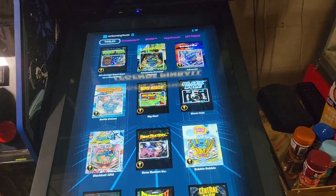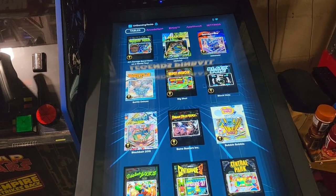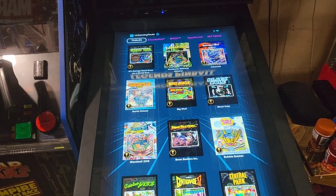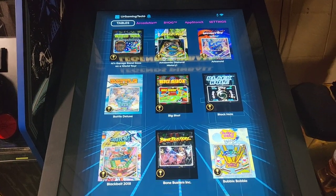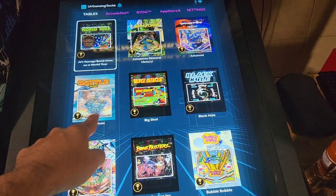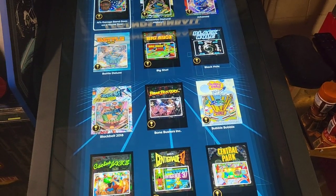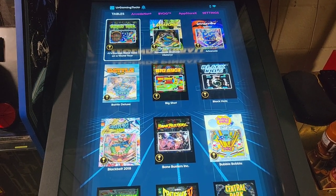One thing you need to know before I show you the Legends ecosystem is this is my first foray into it — I don't have any other systems and I don't plan on modding this machine by adding a PC, because I already have a virtual pinball machine with everything decked out. I bought this for the exclusive tables. As you can see, I am signed in and these are the tables I've purchased so far. I really like that you can see everything right here, including which tables have leaderboard support, shown by a little gold symbol.